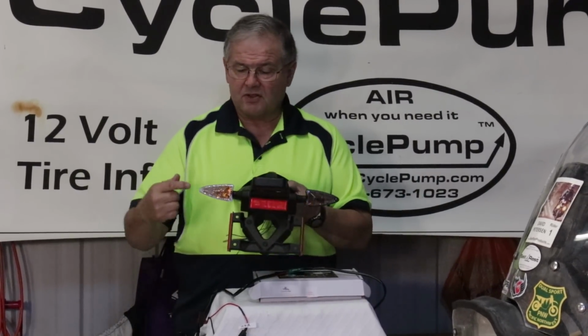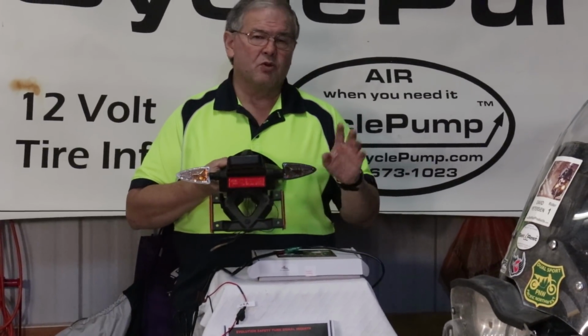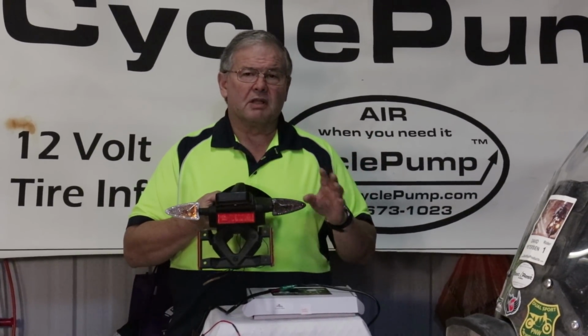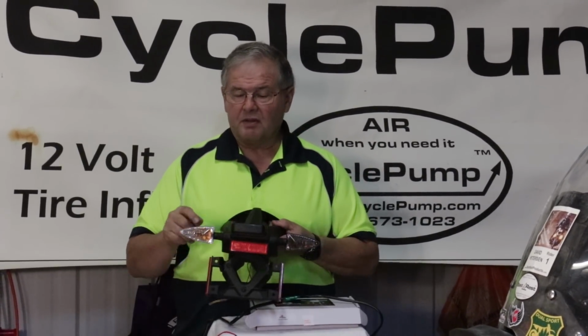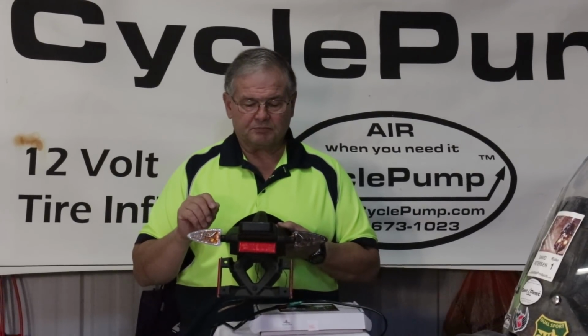When you order, I recommend that you get the clear lenses like this lens here instead of a smoke lens. Smoke looks cool, it's dark, but your lights will work better if you're dealing with the clear lens. You'll get more brilliance coming from the LED emitters.